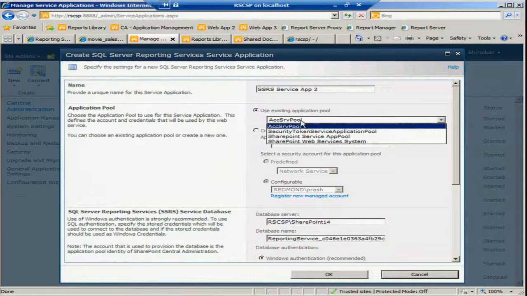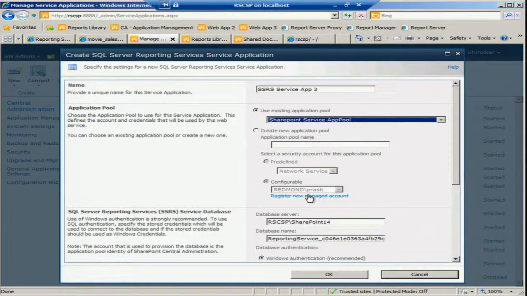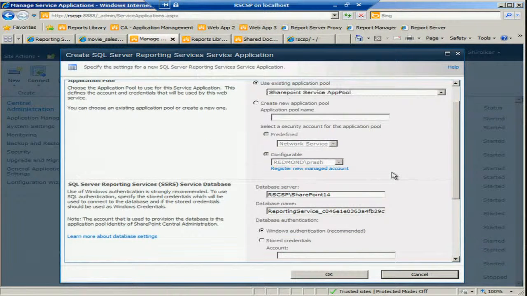And you have the choice to actually create a new application pool for it or not. I will use the existing one. And since this is the existing one, I don't get to change the service account. It is already in use. So now you have flexibility to change both of them if you want to have total isolation of this particular service application.